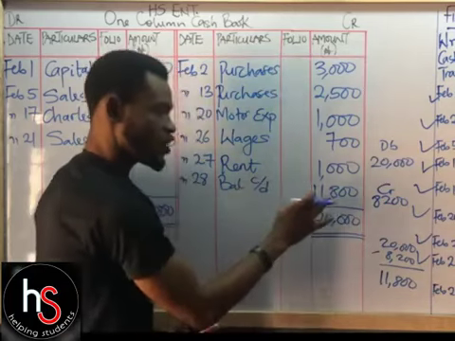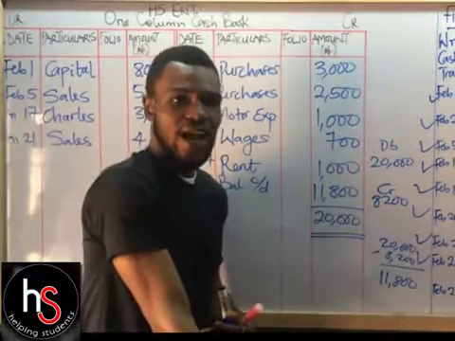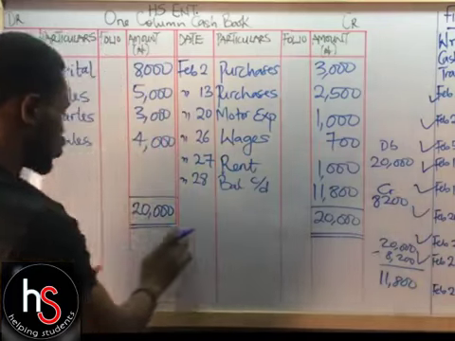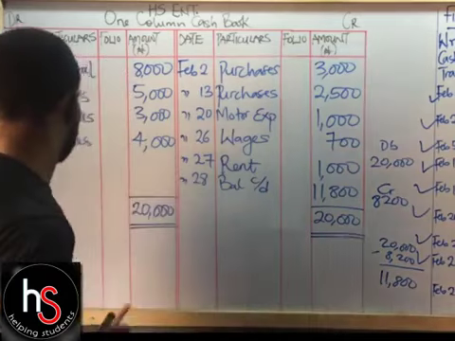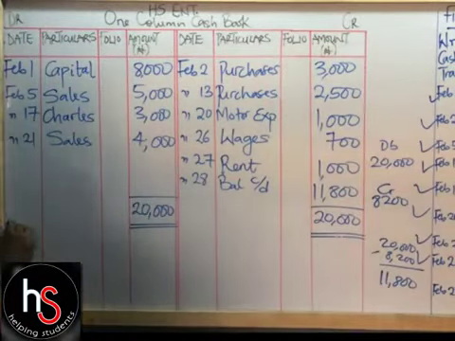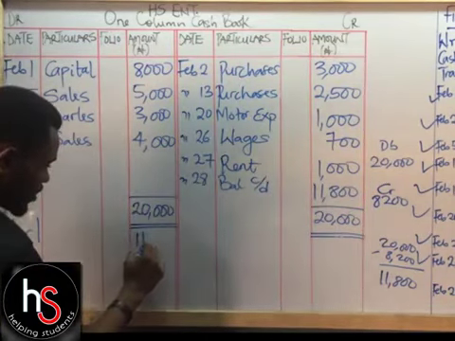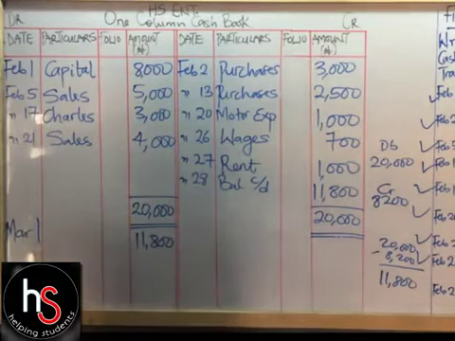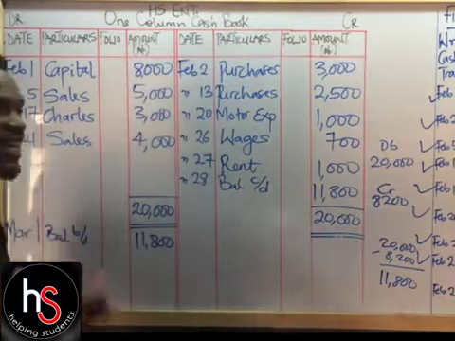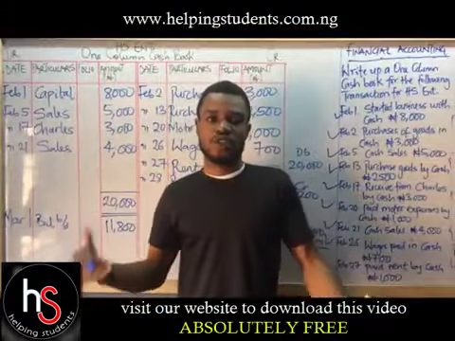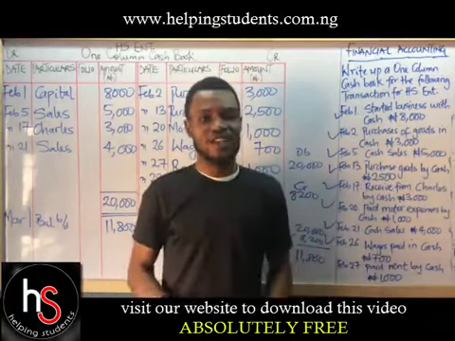Now, this 11,800 which we have here will now be the beginning balance which we have for the next accounting month. So what we do is to come over to this place. We'll now write the first date in the next month, which is what? The 1st of March. So we have March 1st. How much is it? 11,800. So we'll write it, 11,800 naira. Then it becomes our what? Balance brought down. So in the next accounting month, it can now be recorded as what? The balance brought forward.